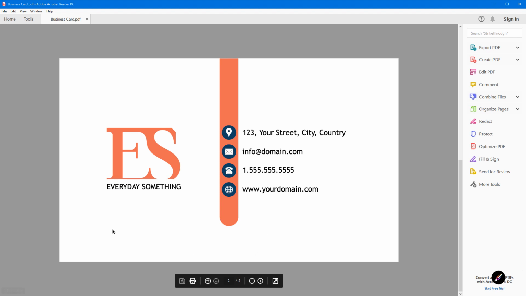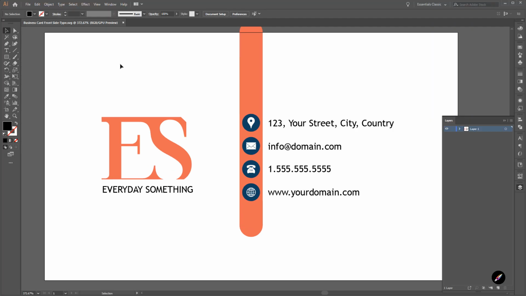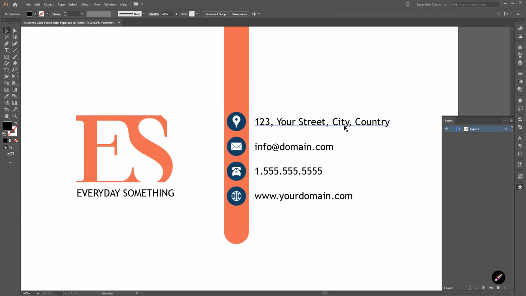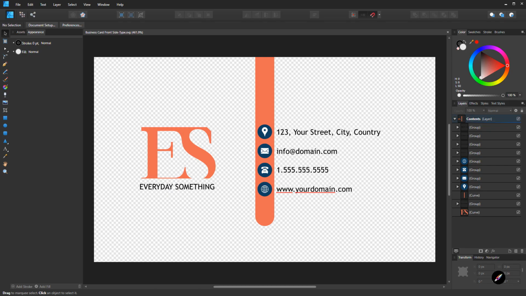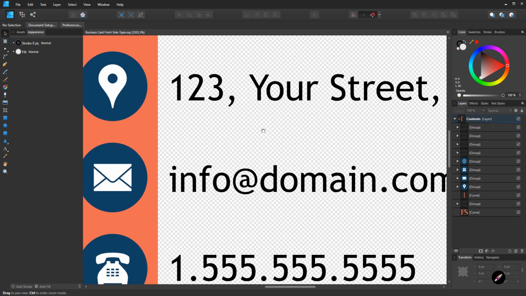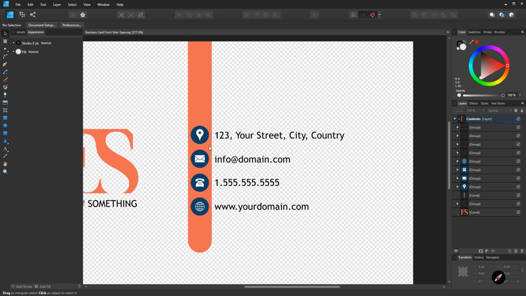Now let's go ahead and see the SVG option here, the one we exported without using the function of create outlines from text. So in this case, I can just double click, for example, and rename the text or change the font or what have you. So of course, if I zoom in here, as you can see, everything looks perfect. The same story is inside Affinity Designer. If I want to zoom in here, as you can see, things look perfect. Text looks perfect, as well as the icons coming from the Iconator.